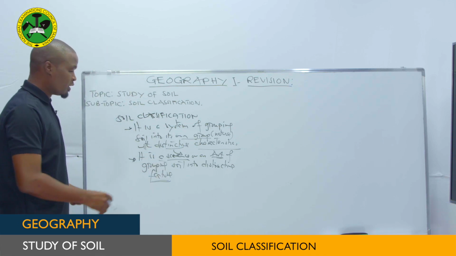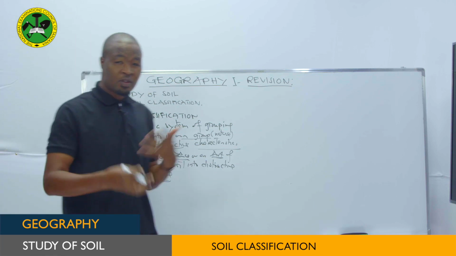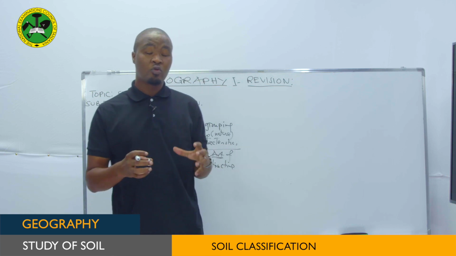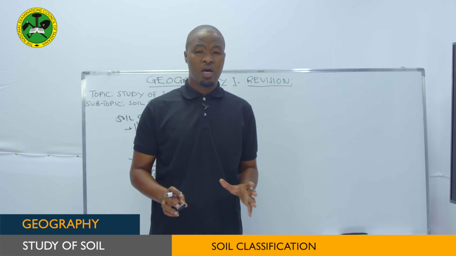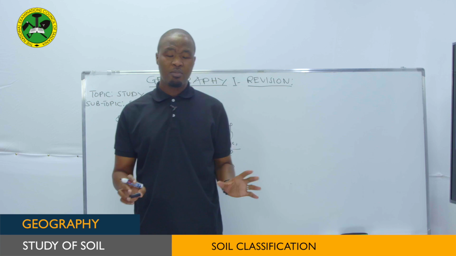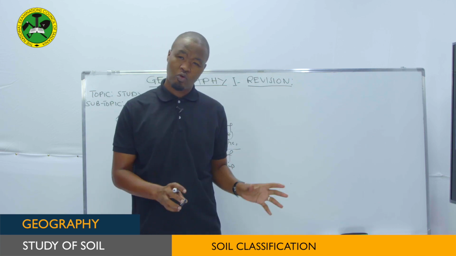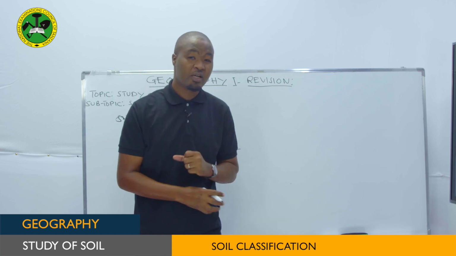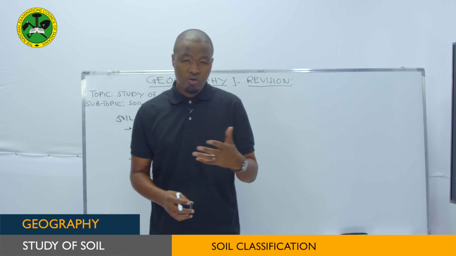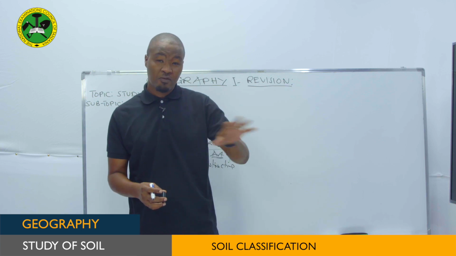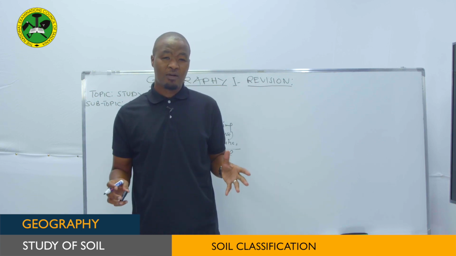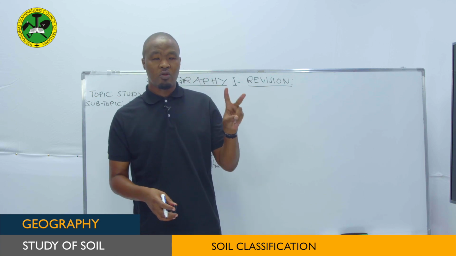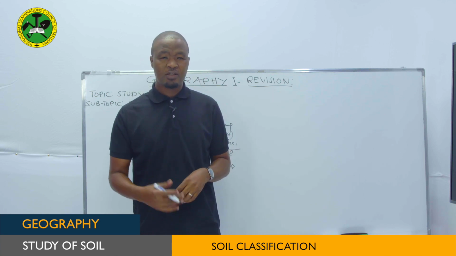Then remember, in early years, they tried to group soil into different groups. And we say the classification of soil is cumbersome. It's difficult to classify soil into its own group because soil is made up of many criteria. Are we together? Most of them were trying to classify soil into different groups, until at last they ended up classifying soil into two major groups. Let us see the first group.